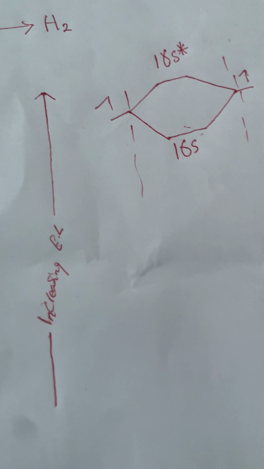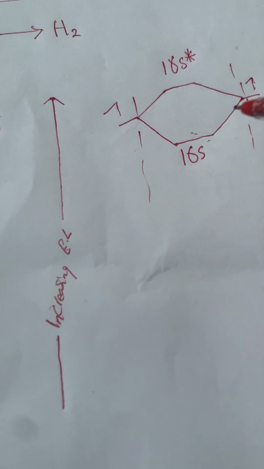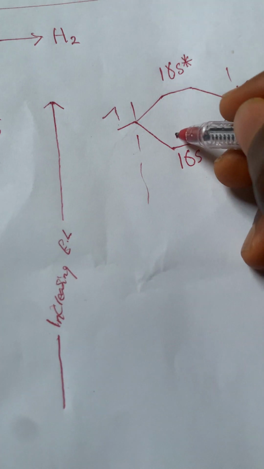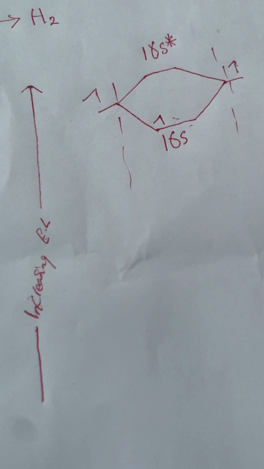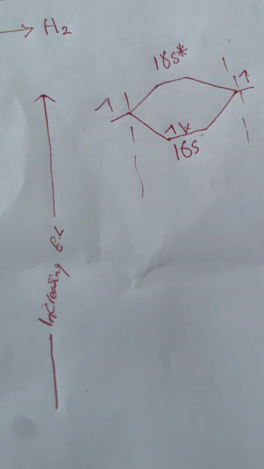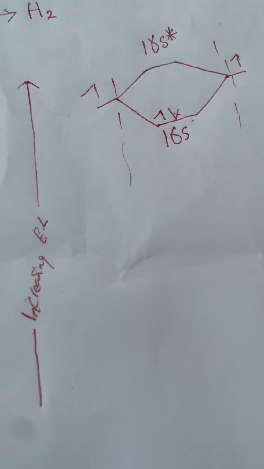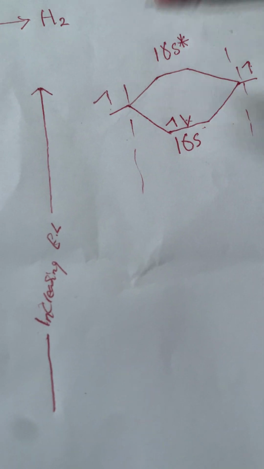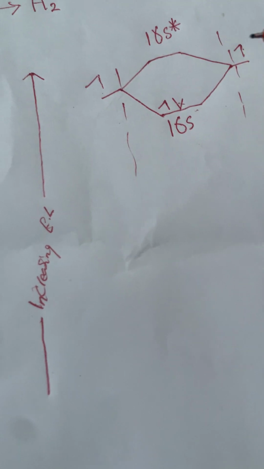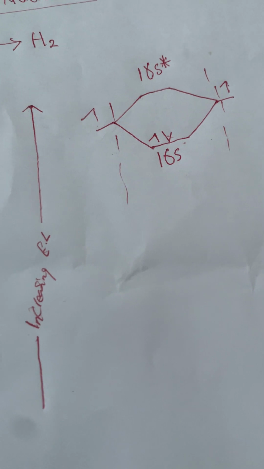That was the key on how to fill the electrons in the bonding orbital. The electron of this one will come here, and the second one of this will come to this side as well. So you have already filled this orbital. Now, no more electrons. Definitely, we are not going to give anything into anti-bonding, because the two electrons that we have have filled the bonding orbital. So this is for the hydrogen molecule.